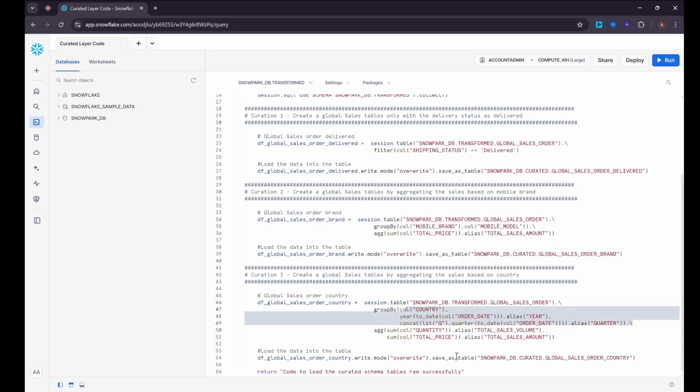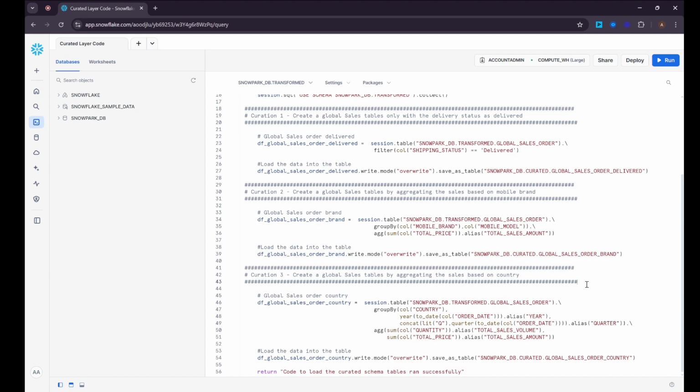I am grouping the data based on that, and then I'm calculating the total sales volume. That means how many mobiles were sold for that particular quarter and what was the total sales amount for those mobiles. That's the aggregation I'm doing, writing it into a data frame, and then I'm writing this data frame back to another table inside the curated schema, which I'm calling global sales order country. So these are the three curations I'm doing as part of my curated code.